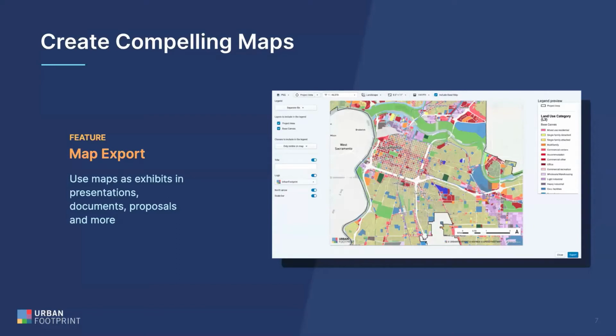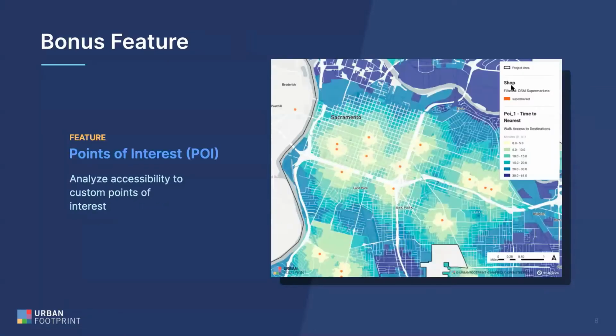And finally, we would like to talk about a bonus feature today, which we are in beta testing on. So this bonus feature is the custom points of interest analysis. The impact of strategic planning in communities can be measured using this new feature. And by engaging it, we can actually get the results of accessibility analytics that are based upon a custom point of interest layer. So these results will display based on that.